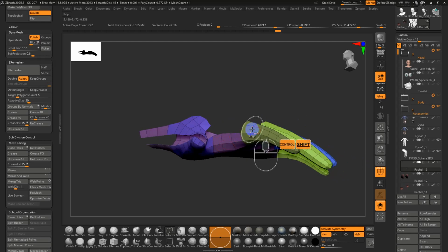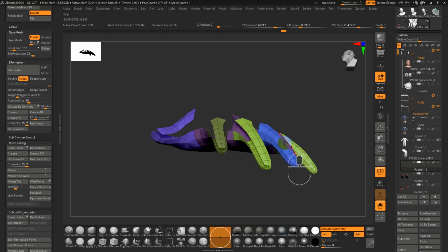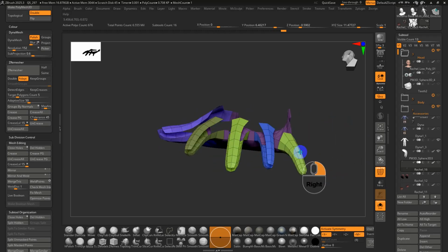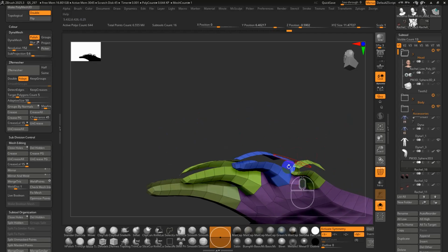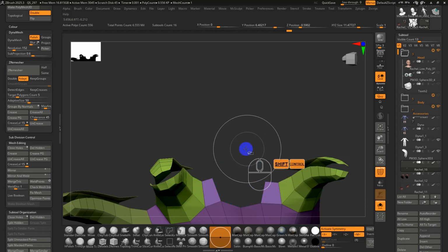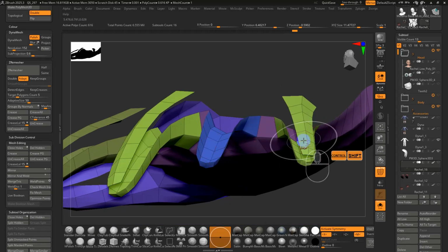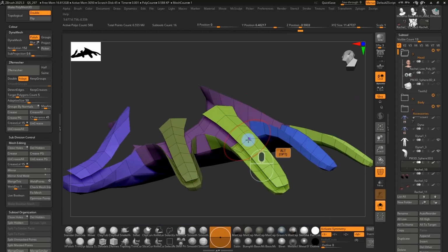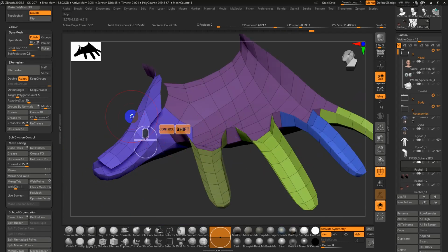So I'm Control Shift clicking on this upper edge, and you'll see it run through and separate out the bottom half of the finger from the top. It's one of the reasons why when I design the hand, it has 6 edge loops that feed into the end, so that we can do this quick selection adjustment. Like I said, it's useful to have either solid polygroups for the whole finger or 3 segments for each portion of the digits.